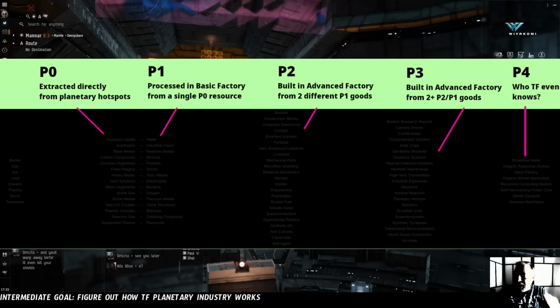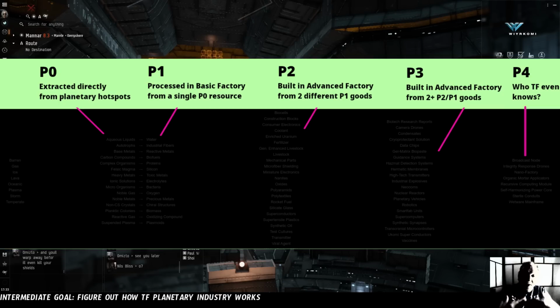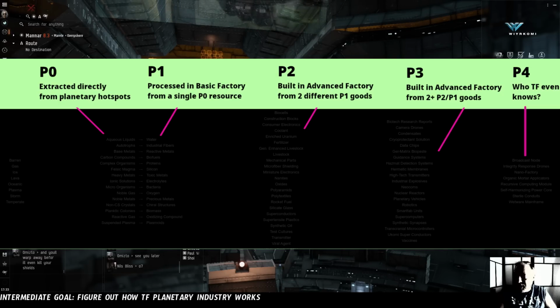The super tensile plastics, test cultures, nanites, viral agents, coolant, mechanical parts are all what's called P2 products, which means you need to extract two different raw resources, process them on the planet, and then move them into a factory which will combine them to make the final output. And then robotics is a P3, which is the same process, but then your P2 outputs have to go into another factory to make the more advanced part.